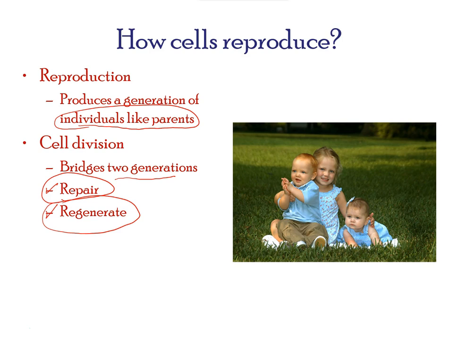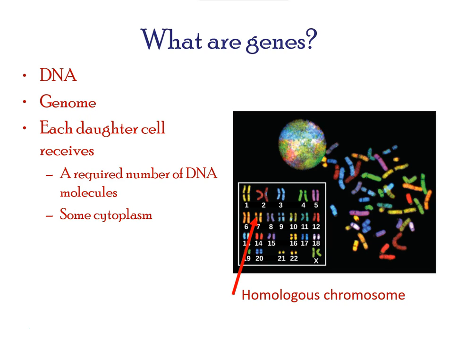We also know that each cell has genetic information that is unique to that organism. This genetic information needs to be transferred to the newly formed daughter cells. A cell's complete DNA is also called its genome. In the image here, you can see 23 sets of chromosomes. Twenty-two of these are identical in appearance, with one pair having the sex chromosome set.